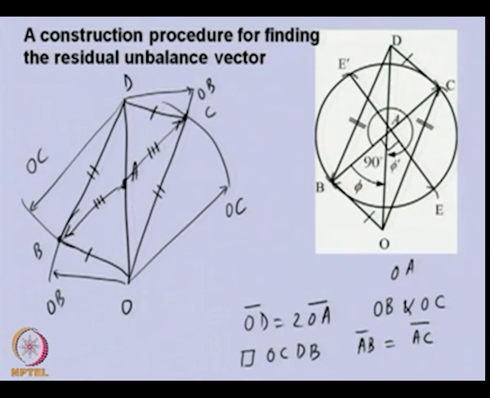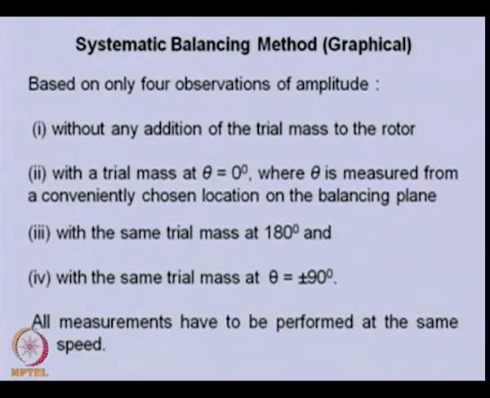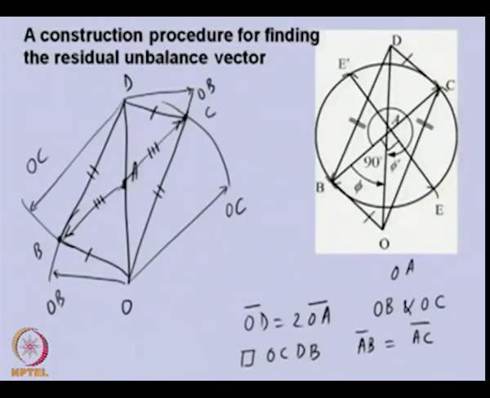So till now, if we go back to the measurements, we have utilized the first three measurements. The fourth measurement we have not utilized yet; we will utilize it next. Before that, let us see again the construction we have got. In this, we will now take A as center and, with AC or AB as the radius, because they are the same, we will draw a circle.